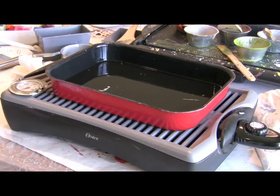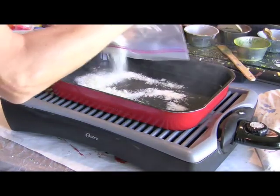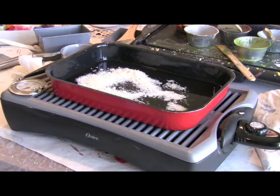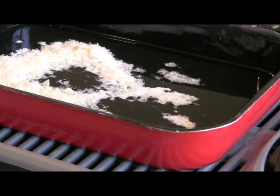You can see here in the Damar crystals that there are some little black spots and impurities, but don't worry about those — we're going to get rid of those later in the process. Once your beeswax is melted go ahead and add your Damar resin that you've crushed to the pan. The Damar resin has a higher melting point than the beeswax, so you can turn your temperature up about 50 more degrees, but be careful and watch it because you don't want it to be smoking.